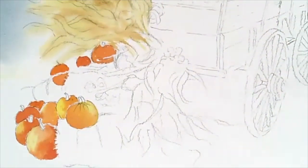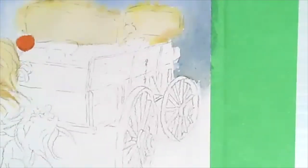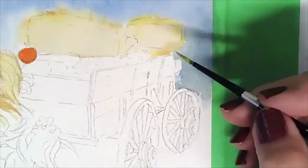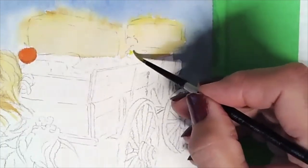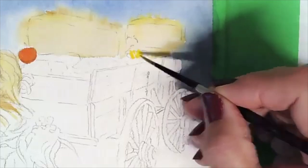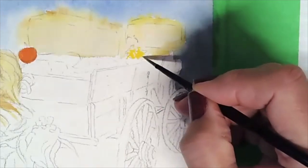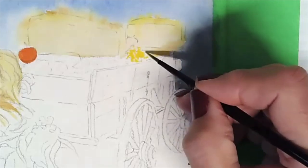And I can also put in the flowers that I was talking about. Now, most of those are kind of yellow. And I want to use my nice, really bright azo yellow. Whatever you've got for your brightest yellow is good. And we don't have to be fussy about these flowers. I'm going to do, there's a thing of flowers here. I'm just going to do some dots and I will go between them with some green when they're dry.